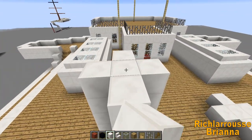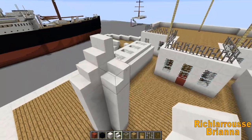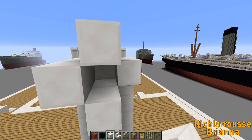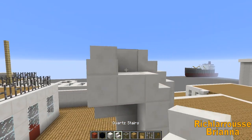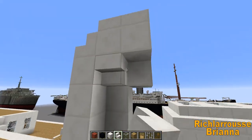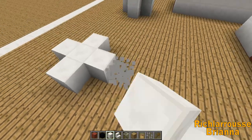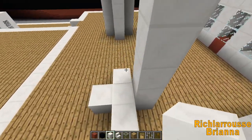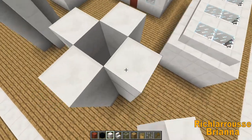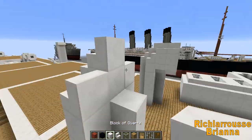So 2, 3, 4, 5 on each of the four arms, 2 in the middle. And then the stairs on the top. So whenever I say it's 5 high, the base is 5 high. The rest of it is normal. Just adds extra height to it. So there we go. So we should add our stairs and things, the same design as all the other ones. Like that, and then the same on the other one, so 2, 3, 4, 5 on each arm, plus the 2 in the middle, and then the stairs all the way around.